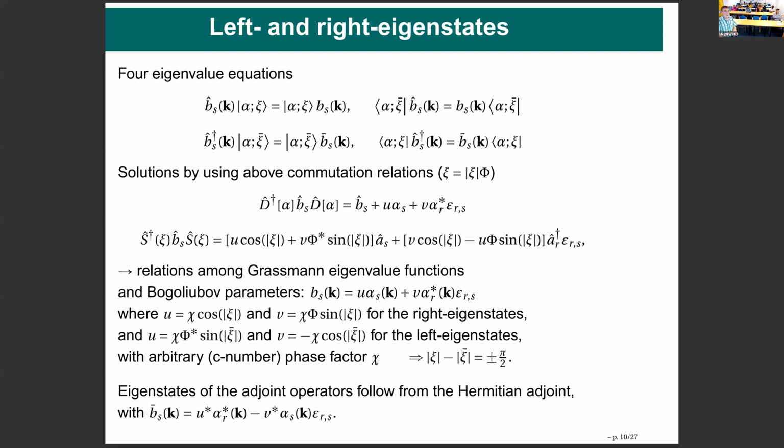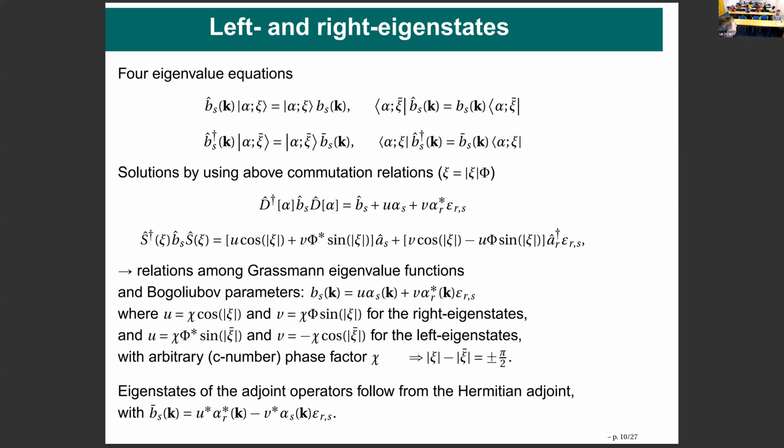So now I'm going to calculate these eigenstates. Now what we can do is, under the Hermitian adjoint, I can flip these things over. So when I flip them over, I'm going to have to calculate the Bogoliubov operator with two displacements on either side. When I work this out, I get the original Bogoliubov operator, and then an expression that contains those alphas. Those alphas are Grassmann numbers. Now here, this eigenvalue function must be a Grassmann function. So it turns out that this thing will become the eigenvalue function.